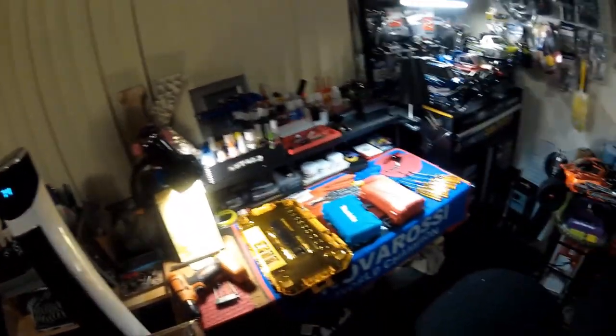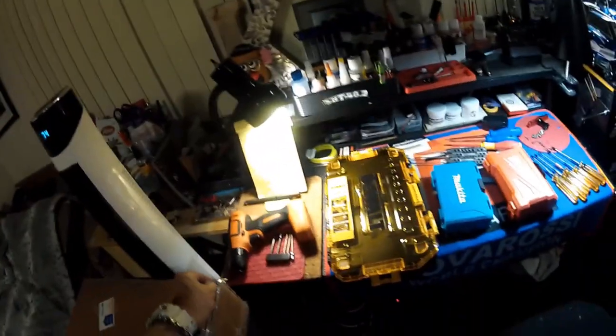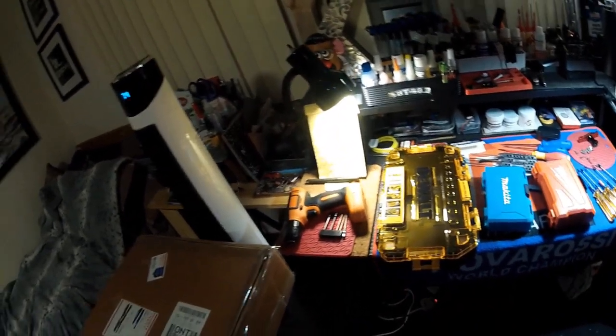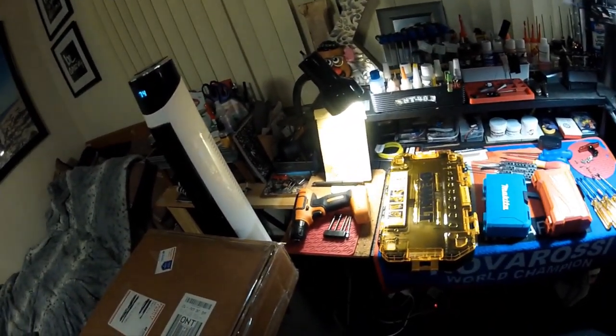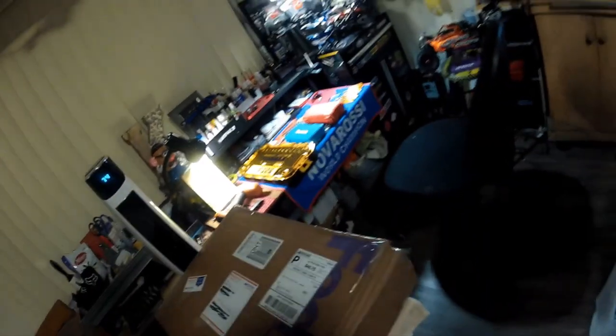So, did I cut this right? Oh, I gotta cut the front. So this is something that, like I said, Gilbert, the guy that he got it from, raced it. I think the guy's name's Tony, he said. He races TLRs. And he had this. So it's in pretty good shape, you know, when I seen it.